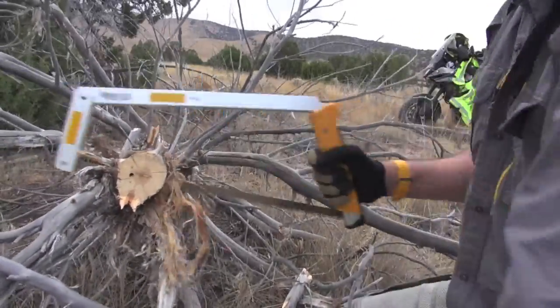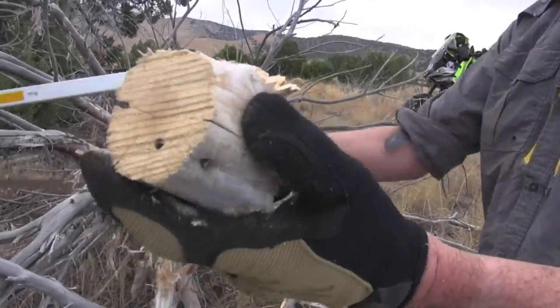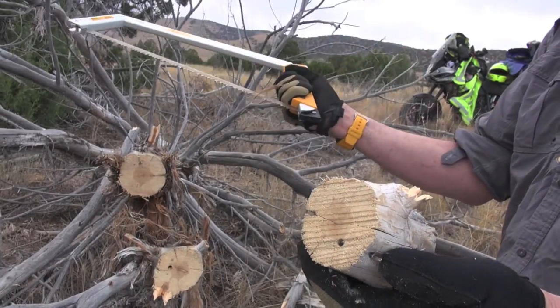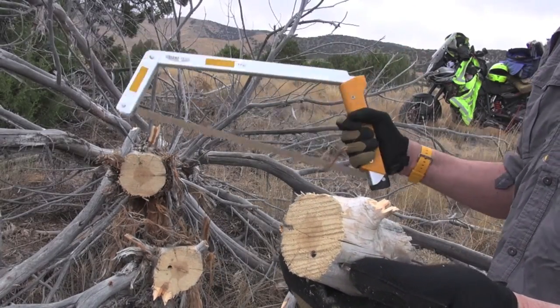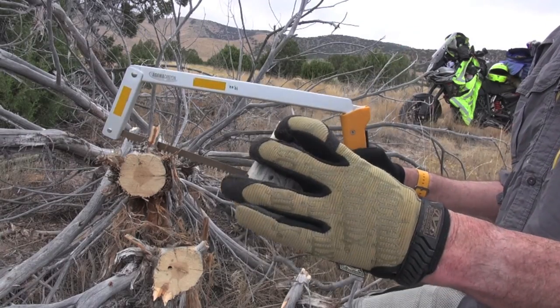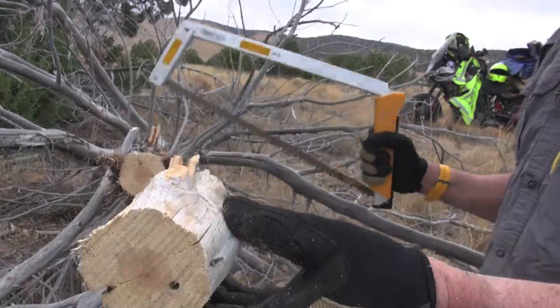See what I'm doing, for instance, I'm just cutting these really beautiful pieces of wood, which I can process with my knife and create some awesome kindling. Granted, it's so dry I could use these as is, but if it's snowing or raining out, then not so easy. But look at how clean the cut is. And I can cut through bigger wood.